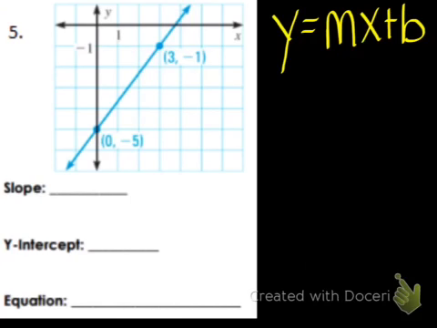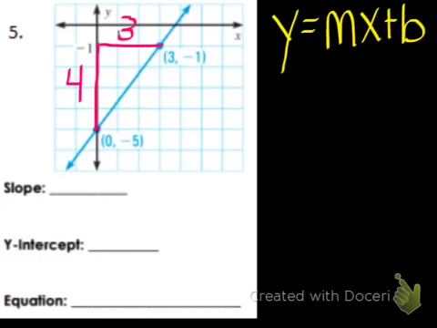For our last two examples, we're going to be finding the equation when given a line that is on a graph. So the first thing we need to do is to find our slope, and there's two ways you could find slope. You could take one point and find another point, and then rise over run. So if we were going to do it this way, we rise 1, 2, 3, 4. So our rise is 4, and then our run is 1, 2, 3. So our run is 3.